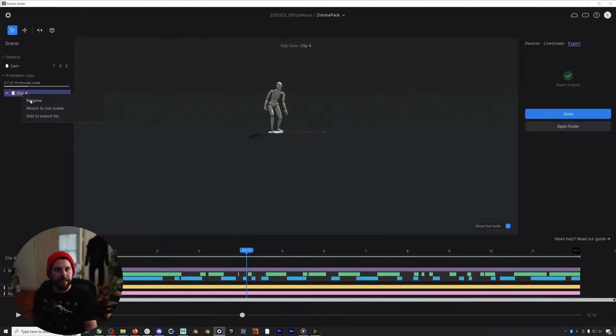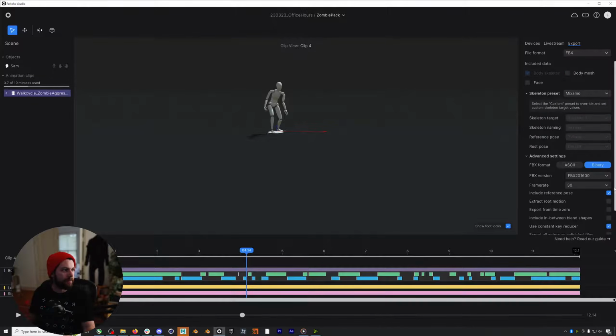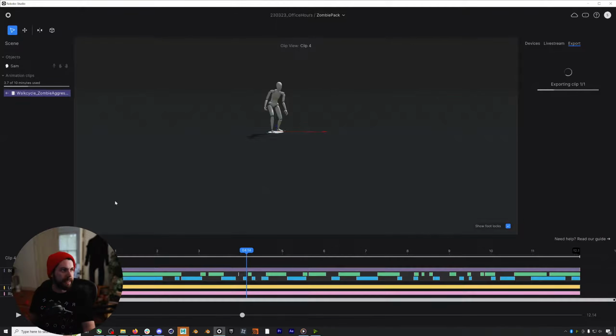I think this will be good. Okay, so this is zombie attack. No, okay, so this is zombie. Oh, what's this? Walk cycle. Yeah. Zombie aggressive. And we will export this the same way: Mixamo skeleton, 30 FPS, export clips.